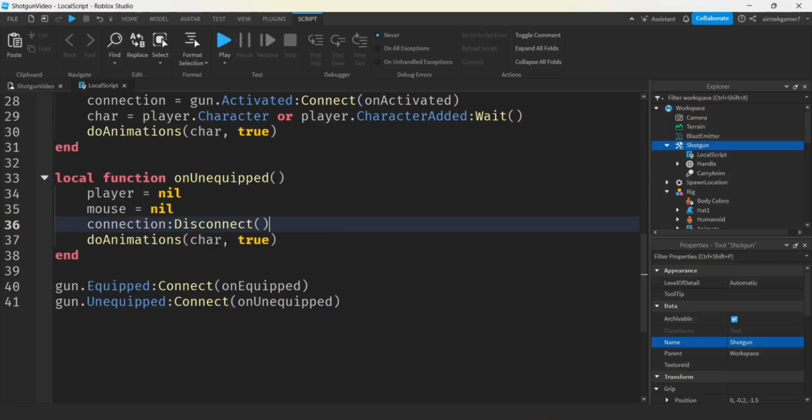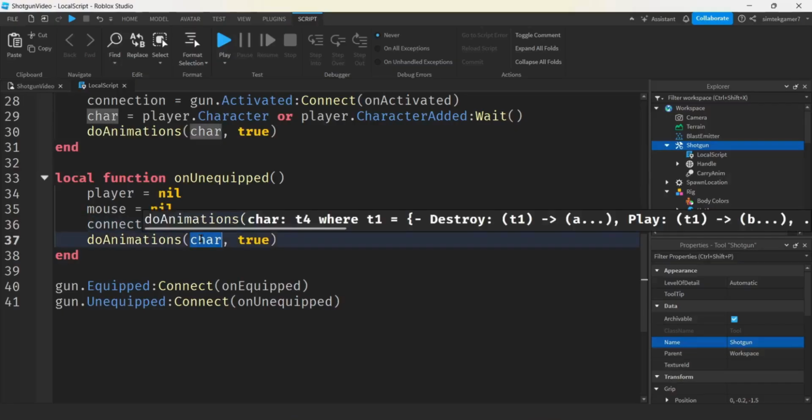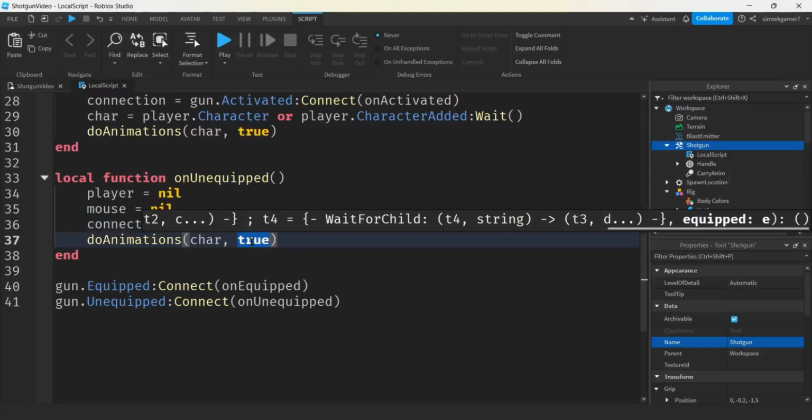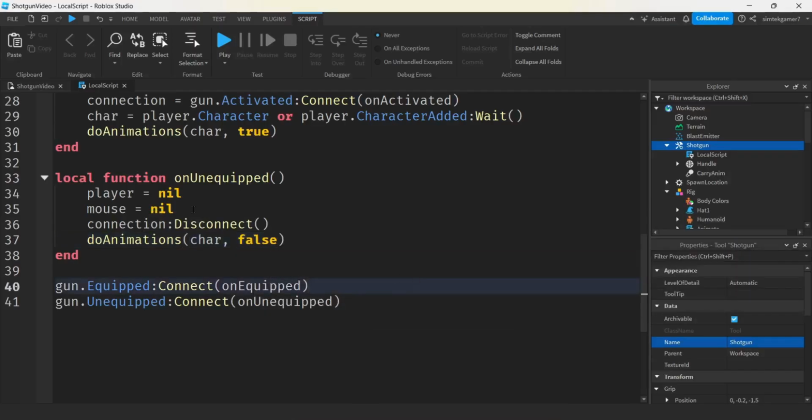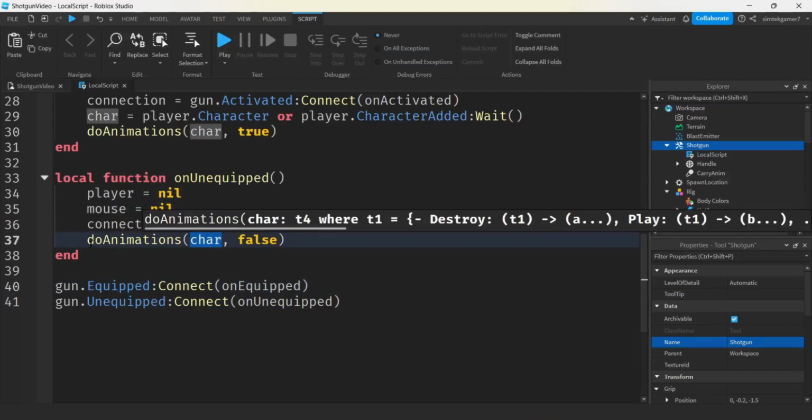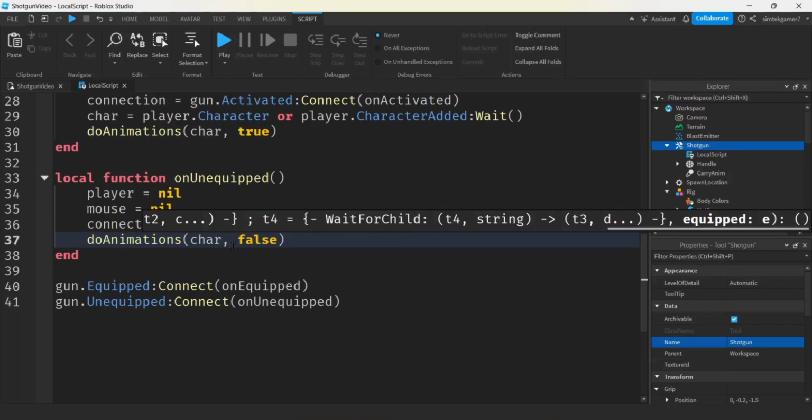Let's just get rid of that, because we're going to need to pass in the char. And here, let's pass in false. I think that'll work, right? So these two can be nil. The char should still exist while we undo our animations. We're going to send in a false. Let's try this out.